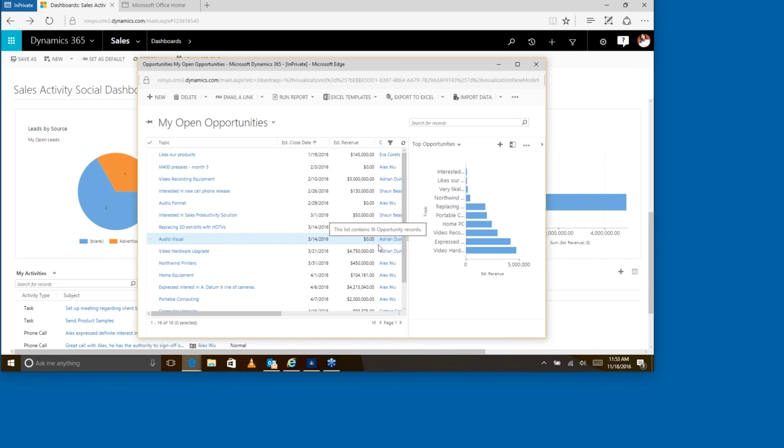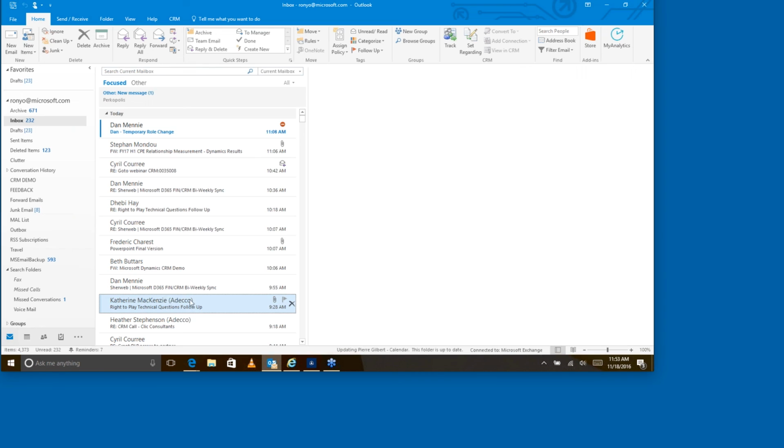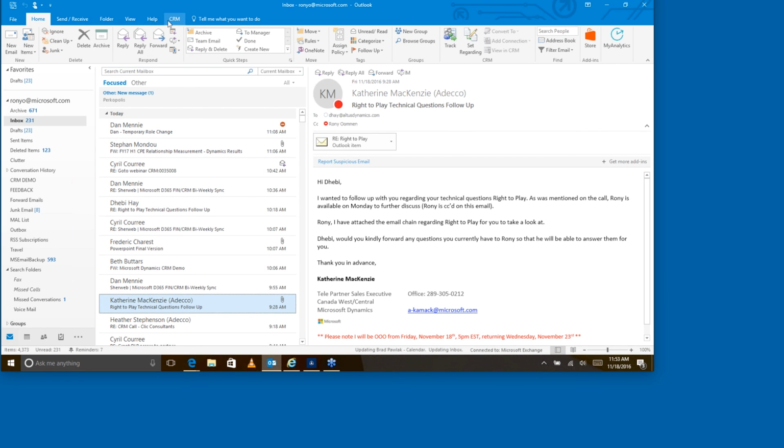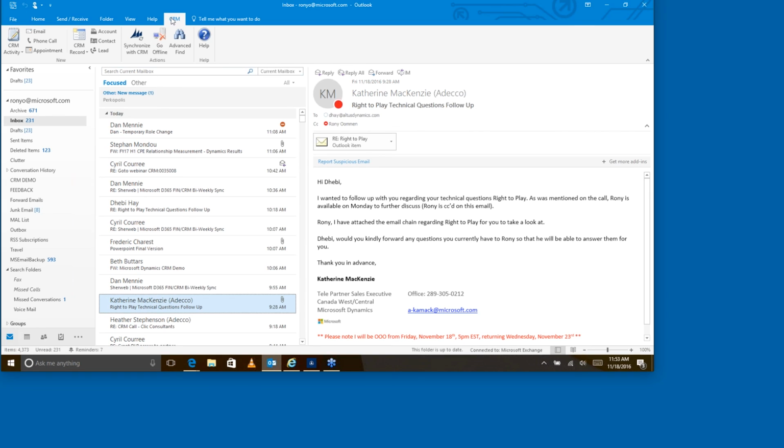Now, another thing that a salesperson always does is to work on emails. Keep emailing quotes, proposals, communication. How is that really tracked? So let me show you. This is what my Outlook looks like. There is a tab on my Outlook that says CRM. If you can see, every entity within this Outlook, be it an email or a phone call or an appointment, I can link with a particular record in CRM.